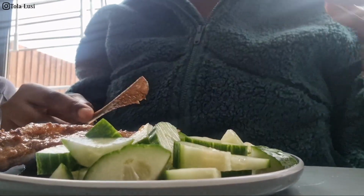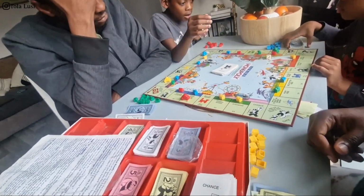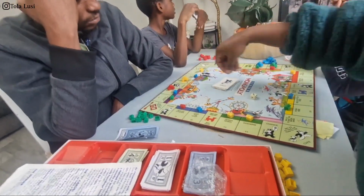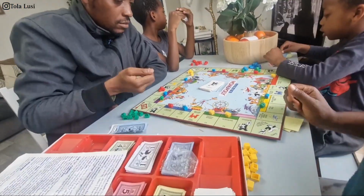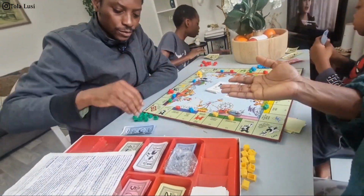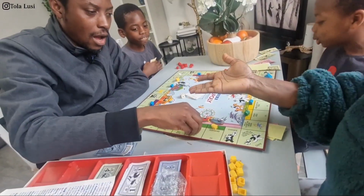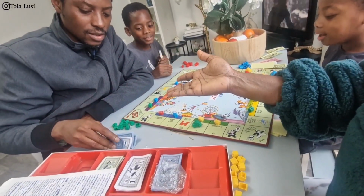Also, like their other board games, they have chess pieces, they have other kind of board games, snakes and ladders. So this is the kind of activities that I kind of like to occupy them with, because it's more regulated. It teaches a lesson, or they are able to understand the value of something.